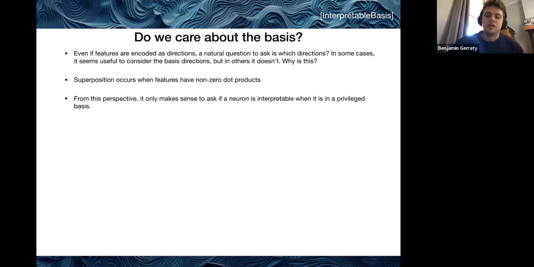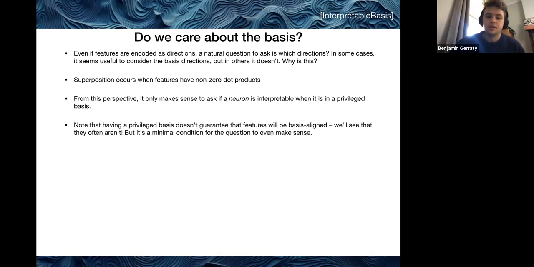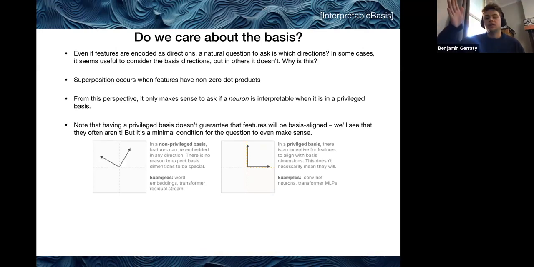It only makes sense to think of a neuron as interpretable when it has something I'm going to call a privileged basis. To show you what this means, if you visualize your local space at the end of a layer, you've got the neurons. If a feature fully aligns with the basis dimensions, then you can see it, and that's what you're seeing when you look at the neuron's activation. For example, in the tokens and the image classifier, these had a privileged basis. The ones we're going to look at today will not have a privileged basis. So we can see on the left-hand side here, and what I drew before, the features could just be mapped into any direction in space.